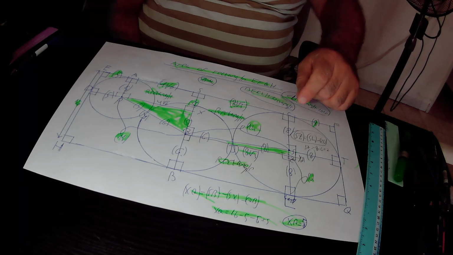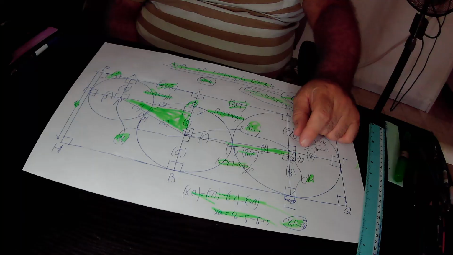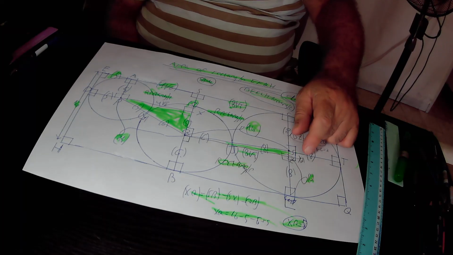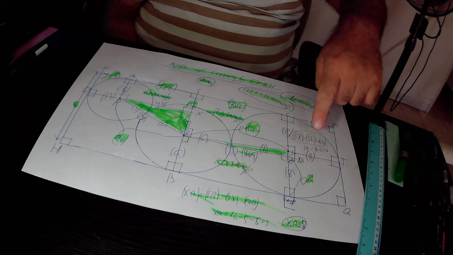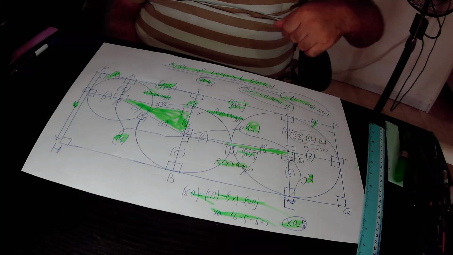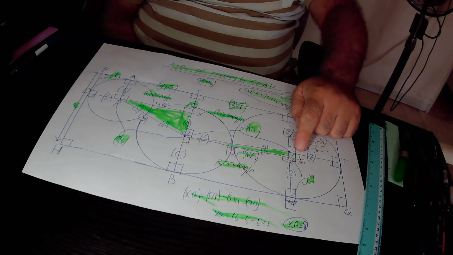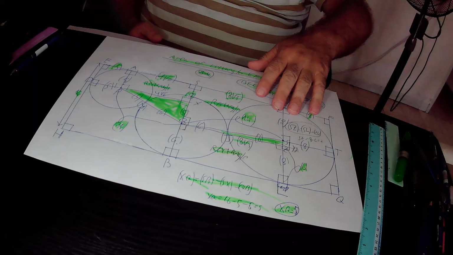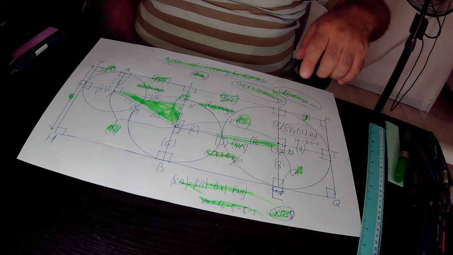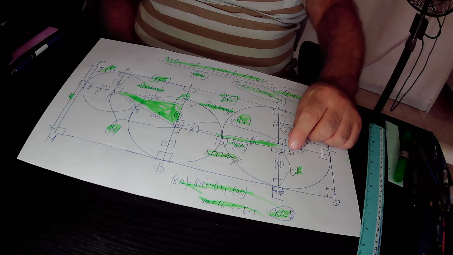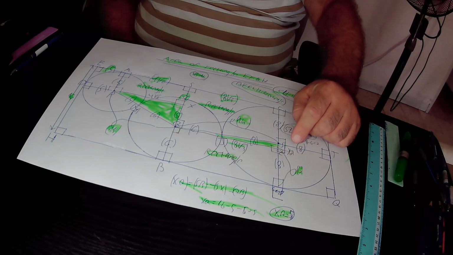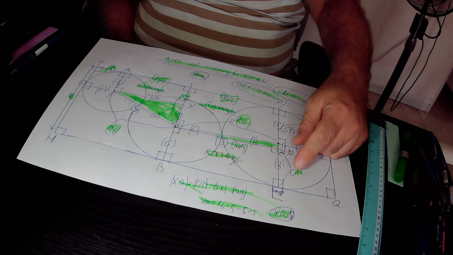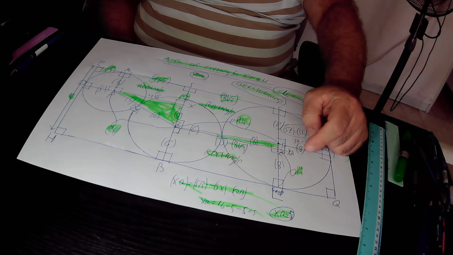So, what is the length of the missing element, short element SZ? SZ equals SL, that is 8, plus ZL, that is 6. 8 plus 6 is 2, so SZ equals 2. In the next step, we found out again that the short element SZ equals SL, that is 8, plus ZL, that is 6. 8 plus 6 is 2.